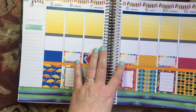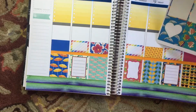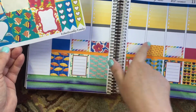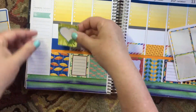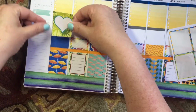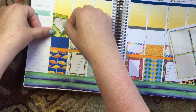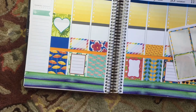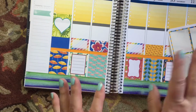Okay, now I think what I'm going to do, since I don't need a full thing here, is go in with this and alternate what I was using before. So in other words, maybe go in with this one. There is still some fuzz. I think this is going to be fine. It'll basically take up the bottom two for most of these, but I think it's going to be okay.